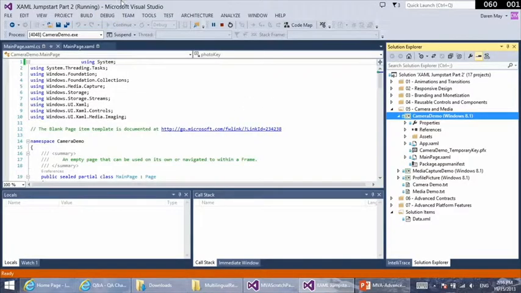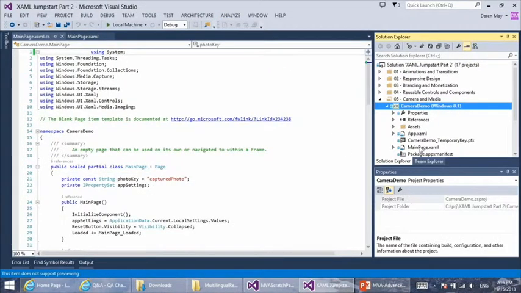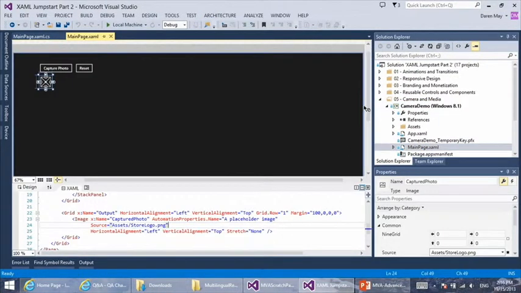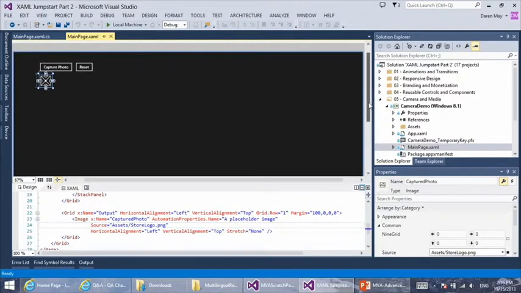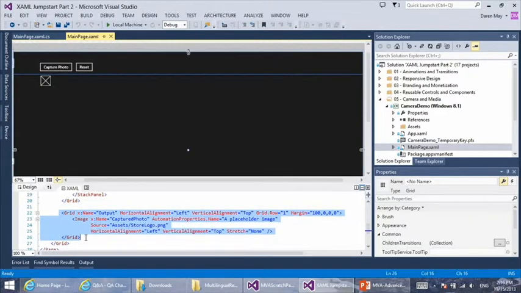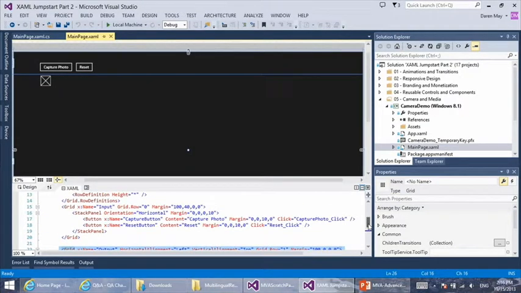All right. So within the context of the application, we have our main page. And as we mentioned, because the camera capture UI provides us with the look and feel, we actually have no XAML in here for this. Does it all for you? It's a good practice, by the way. If you don't have a reason not to use it, it is a consistent experience for the user. Users will generally understand how to use it.